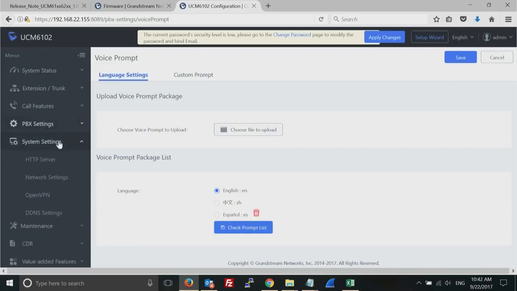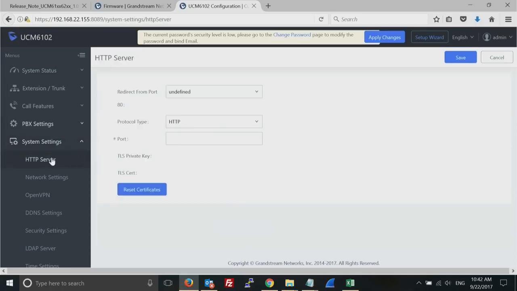Then I wanted also to show you some settings from the system settings. For security, the UCM by default has what we call a redirect option. So when you type the IP address of the UCM, even though the UCM is only listening on HTTPS, as a matter of fact, it's configurable.